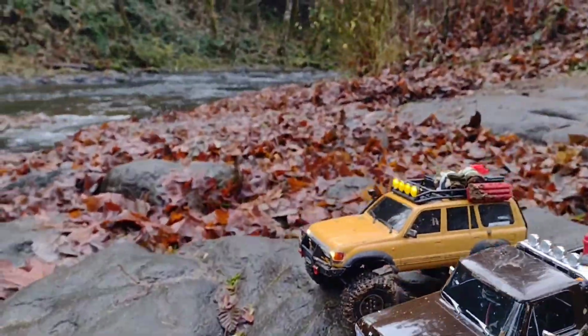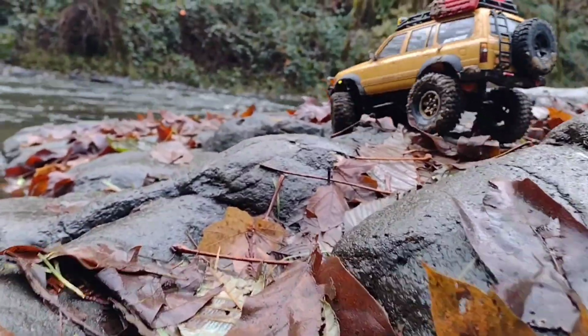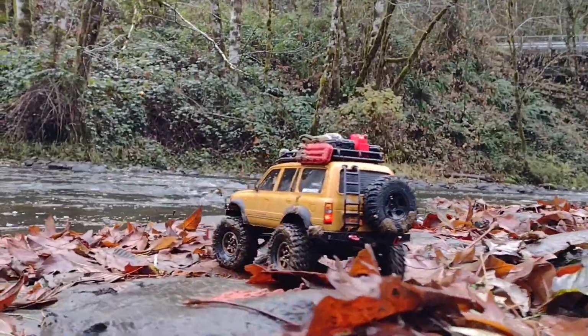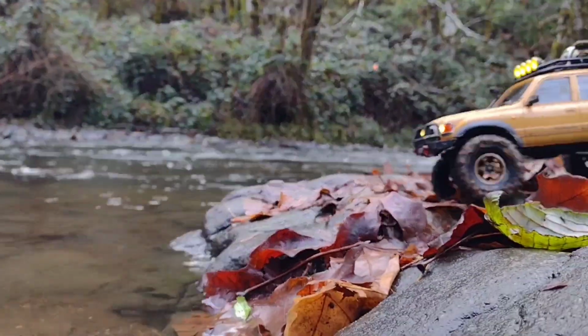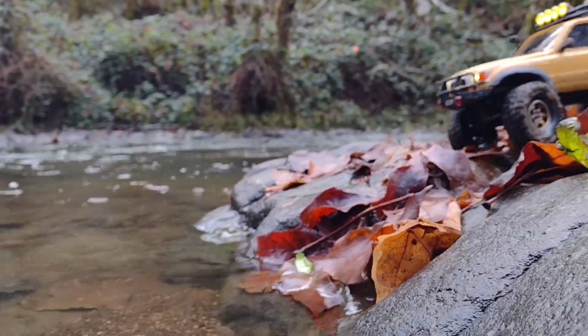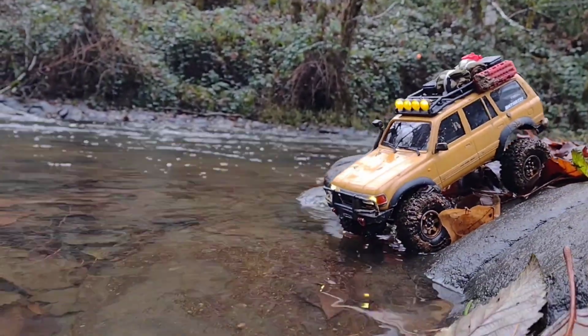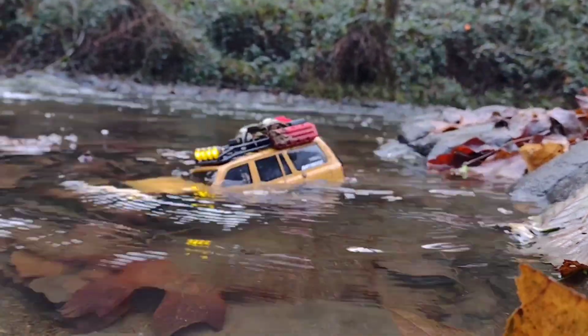Okay, next up, LC80. Alright, well, there goes the LC80 making its way down to the stream here. I'm voicing over because the video is at the tail end, so we're gonna go ahead and tell you guys my final thoughts on the tires that we tested today, and the final results, of course.